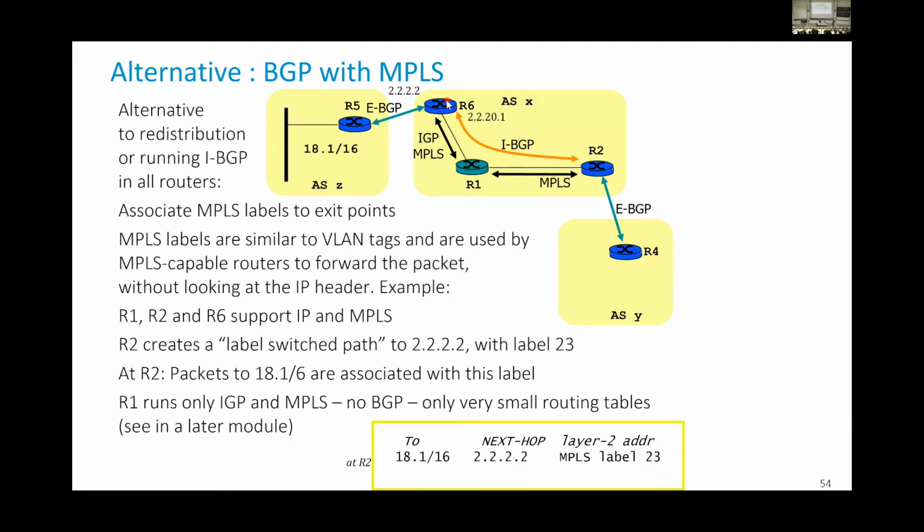Then R6, which is at the edge of the network, will remove the label, and then we'll do the usual business. But for R6, it's easy because R6 has a next hop, which is on link here. So this is a bit mysterious. Why do we do that? We'll talk about it a bit more in 2 weeks, probably.